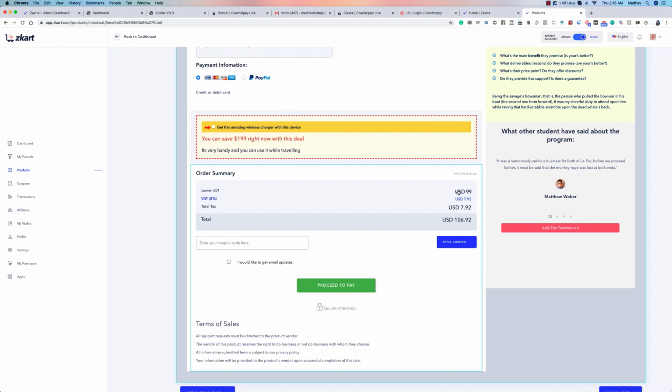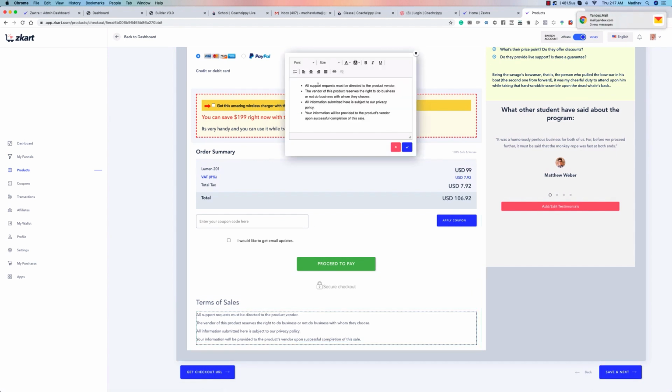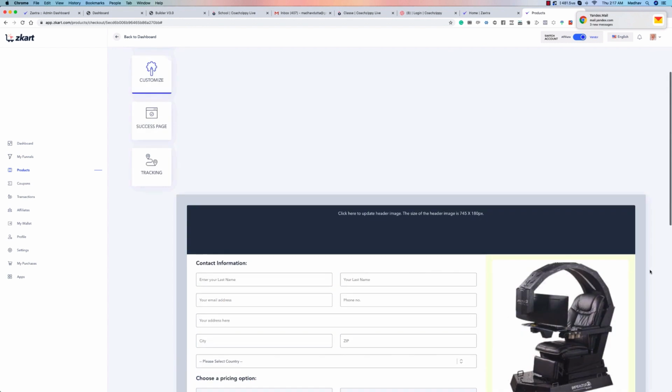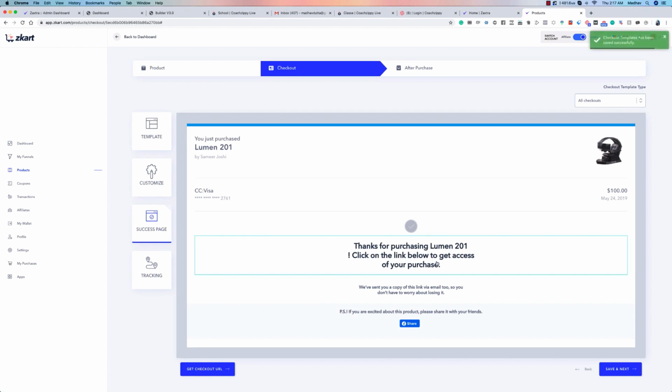Okay, now here you see the pricing. So the pricing is there. The tax gets calculated, whatever the effective price is, and then the tool calculates the exact price the customer would pay. Any coupons, we'll talk about coupons in just a minute. You can change the terms of sales, very important. So if you have things that you want to change around to fit your terms of sales, you can customize everything right there.